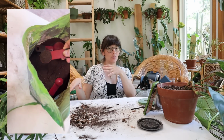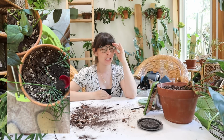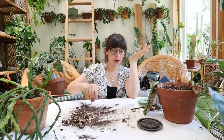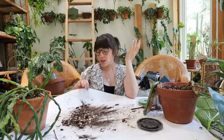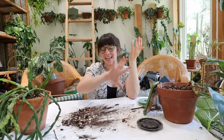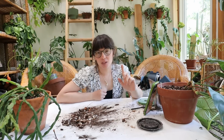And because it is an organic fertilizer, you don't really have to worry as much about over fertilizing your plants and burning them. Because if you're using a synthetic fertilizer, it's much more likely to burn your plants if you're not using it correctly or using the right ratios and stuff. So I just prefer products that are a little bit more lax and just sprinkling it on and not having to worry about precise measurements. So yeah, that's what I use.